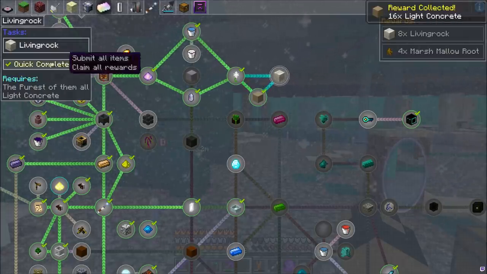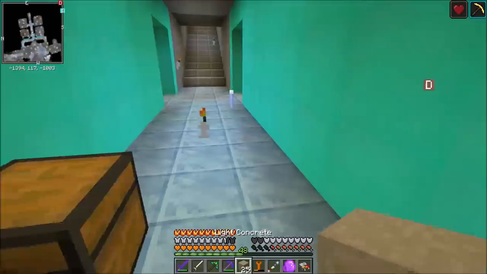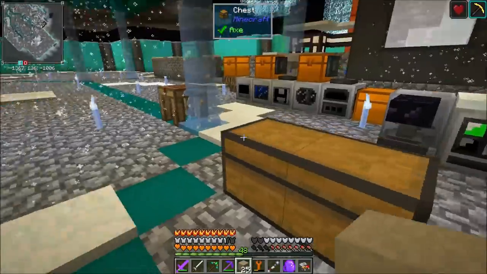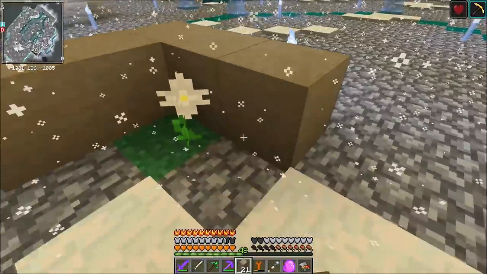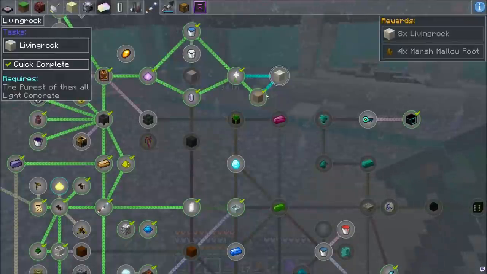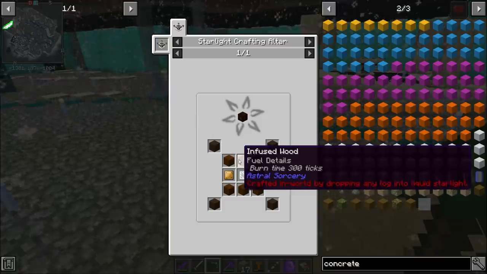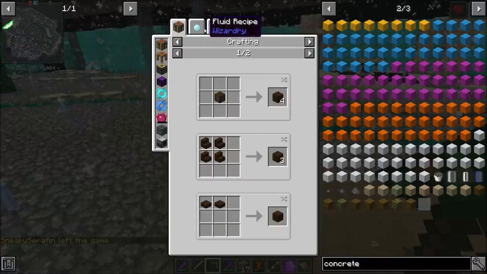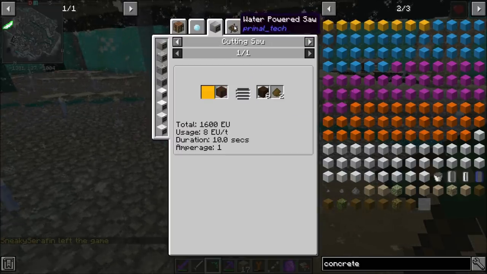Then they want us to get living rock. Okay, now I believe, now that we have our light concrete, this is standard to make. Oh wait, I forgot I moved it up here. Ah, okay, there we go. It's crafting. Awesome. So we'll just give this a minute to convert, and then we'll get our living rock. And what about our spreaders? These are just infused wood and wisdom wood. I wonder if this will grow now. Or do we have to do it? Maybe we have to do it this way. Probably.